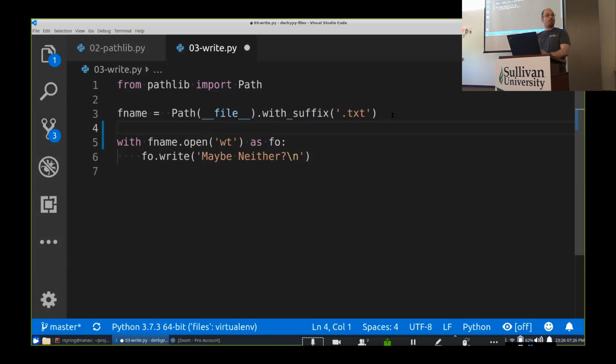Will write always write as a class type string? That's somewhat of a loaded question because at the end of the day, the contents of a file are always bytes. And whether it's a string, which in our case in Python would be Unicode, we're going to get to encoding in just a little bit.